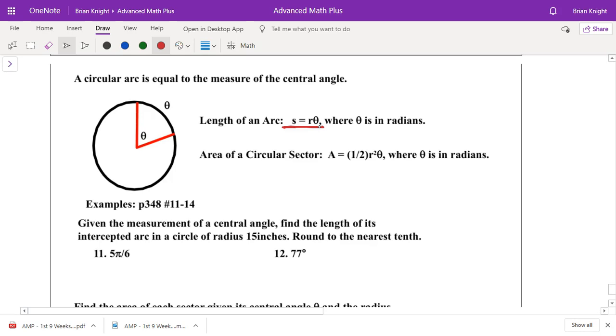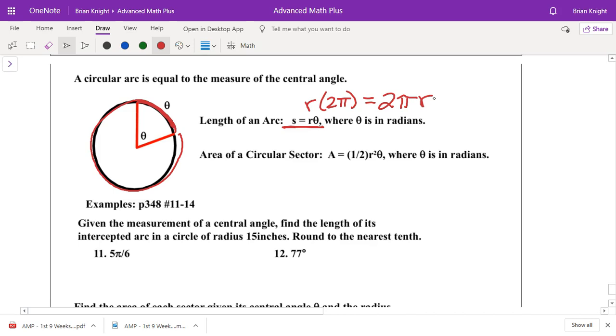So when it says the length of the arc, you're talking about how long is that arc right there? Okay? That making sense? Again, if we're talking about the entire circle, what's my theta? How many radians is one full round? 2 pi. So if I plug in r times 2 pi, I get 2 pi r, which is my circumference formula. It's the same thing.